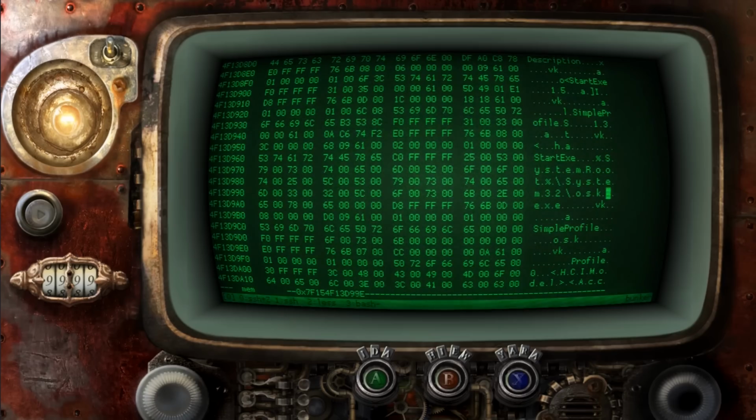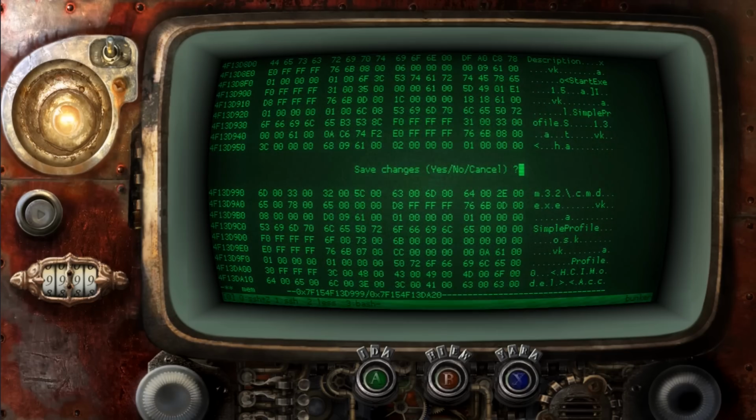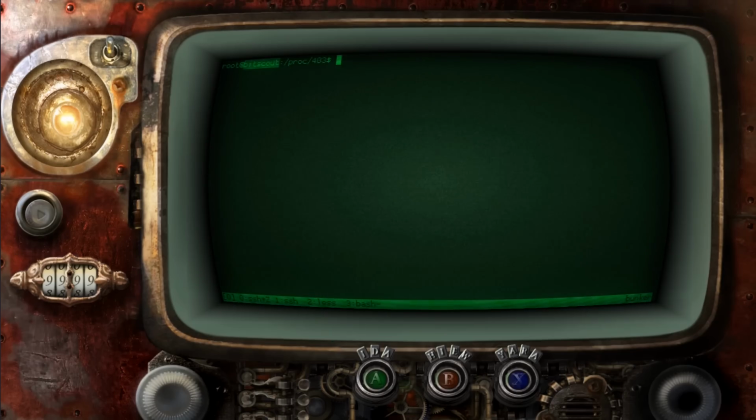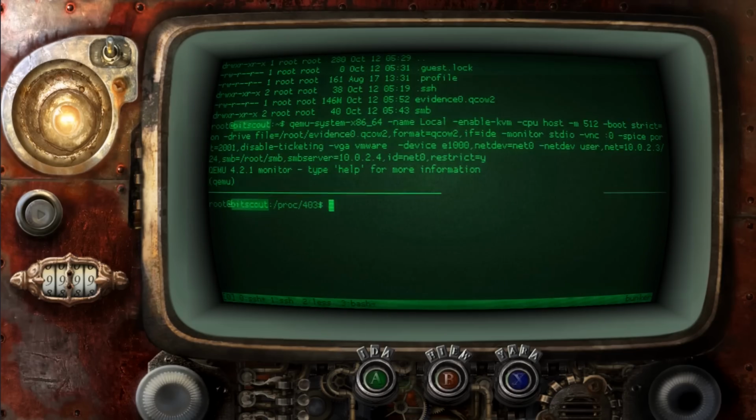So this is probably the right location. What I'm going to change now is OSK into CMD. Simple as that, 3 characters into 3 characters. OSK to CMD, and that's it. Next I press Ctrl X to exit and save, confirming that we want to save. Yes. Now we have already patched the memory of the virtual machine that keeps running there.